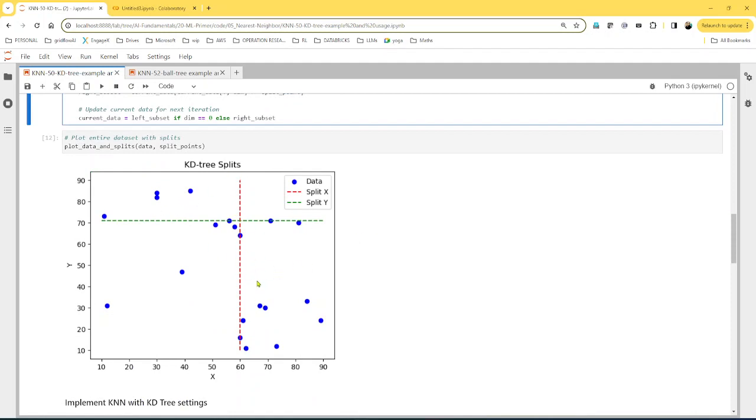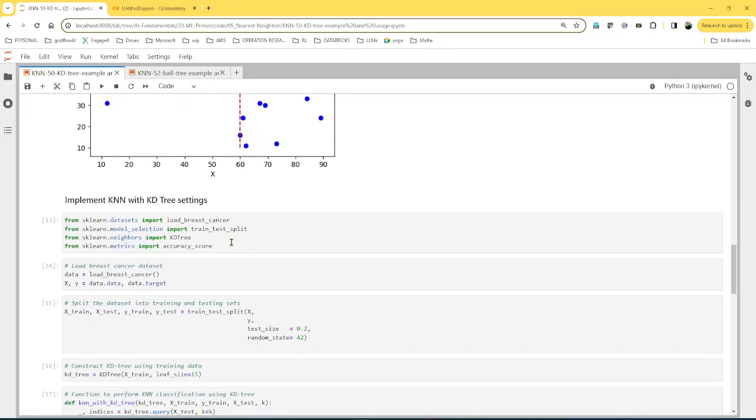Now you have the partitions here, and if your test point falls in this region, then the neighbors in this partition become your lookup area. But as I mentioned earlier, if your number of neighbors is more than the number of samples in the partition, then the KD tree can backtrack and look at the other nearby partitions and find the number of neighbors.